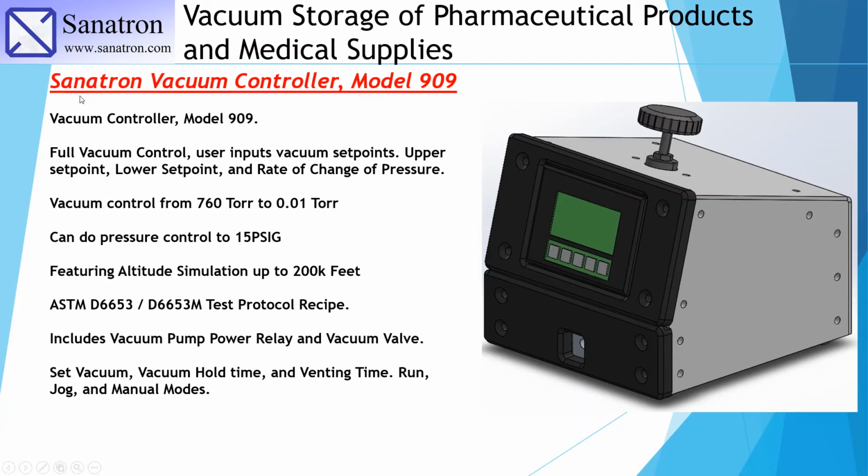So let us talk about our Senatron vacuum controller model 909. This model will give you full vacuum control. The user inputs vacuum set points like we talked about, upper and lower set points, and also the rate of change of pressure. And you can control between 760 torr and 0.01 torr. You can also do pressure control up to 15 psig, depending on what option you get. And this will give you an altitude simulation of up to approximately 200,000 feet.